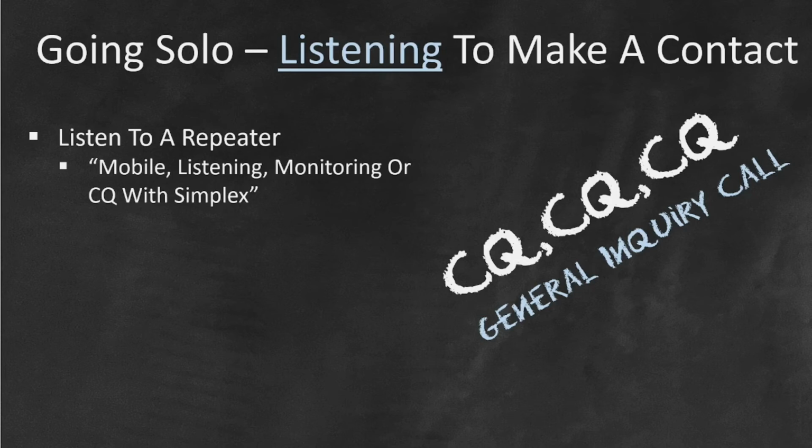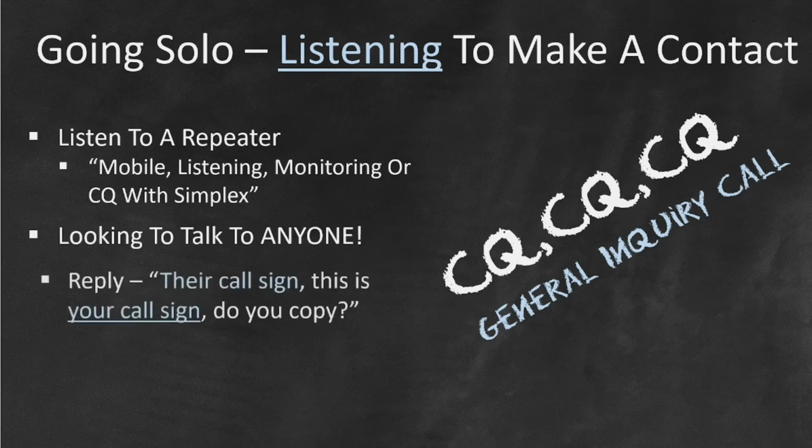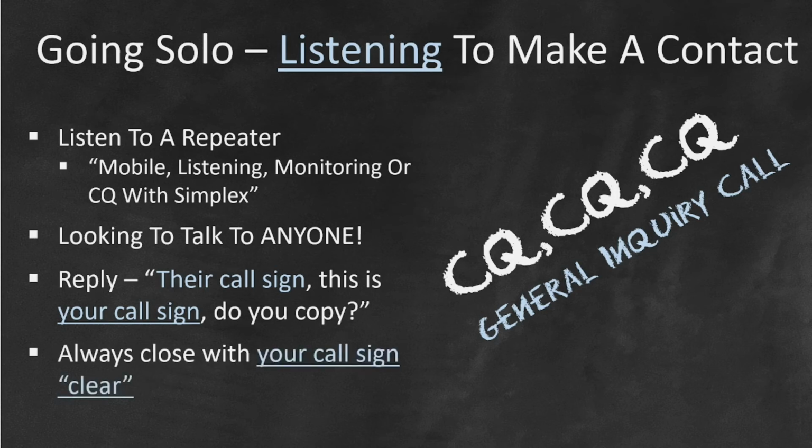You're waiting to hear someone say mobile, listening, monitoring, or CQ, more with simplex, but they may say CQ also. If you hear these buzzwords, basically what they're saying is, hey, is there anyone out there wanting to have a conversation with me? I'm open. So you reply with their call sign, and you say your call sign, and do you copy? At that point, the conversation can go on. When you're done, you close with your call sign and say clear. Clear means you're done talking.